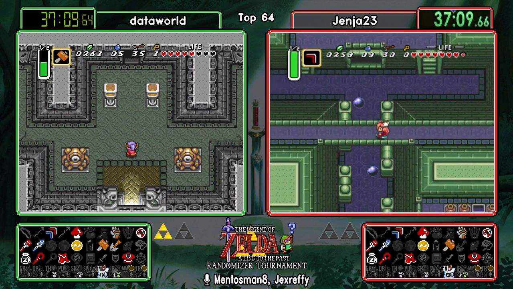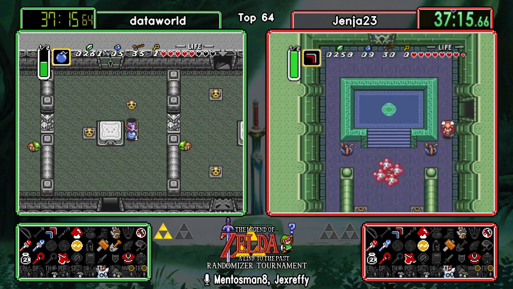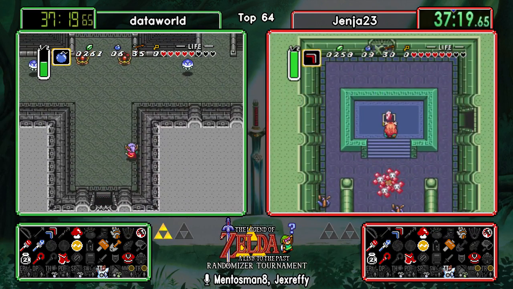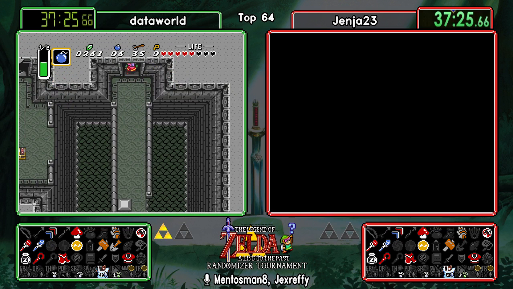I mean, I guess it's slightly faster with the red mail, all that time taken walking into enemies, taking the knockback. I don't know if he actually saved a significant amount of time by the end of that. With a lower level mail, maybe, but with red mail, he had to take a lot of hits to get that little bit of a time save from walking.